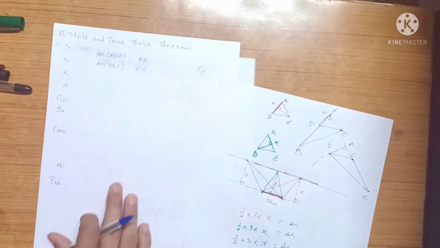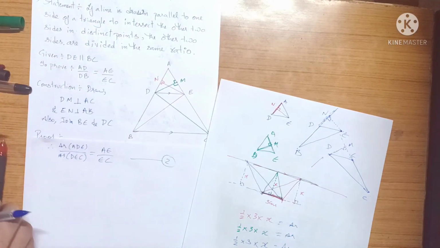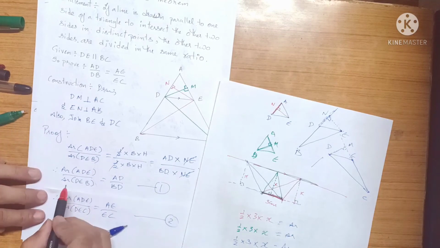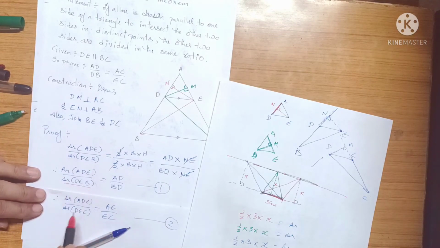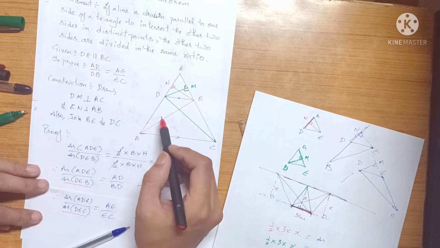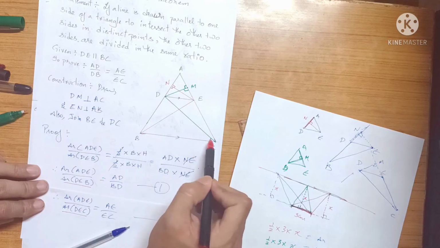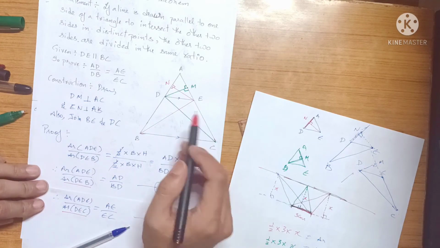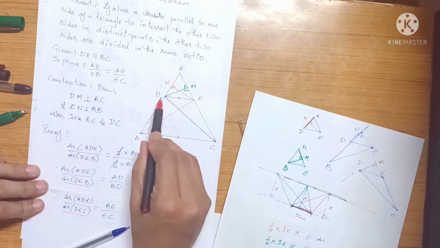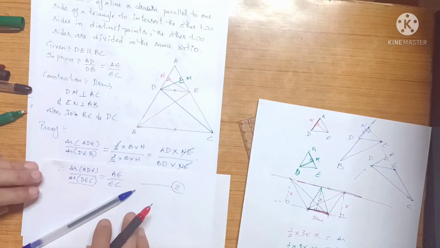So using that theorem, we can say that these two areas, because we needed, what did we need? Don't do the red mark. Okay? We needed triangle DEB and DEC to be equal. And if you observe carefully, DEB and DEC lie between the two same parallel lines, that is DE and BC. And DE will be the same base.